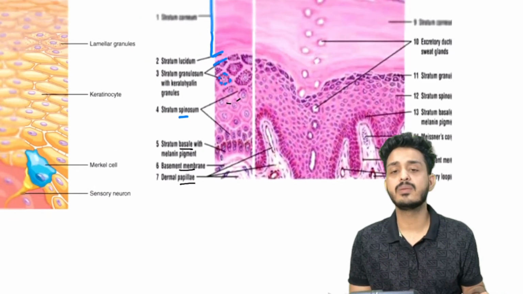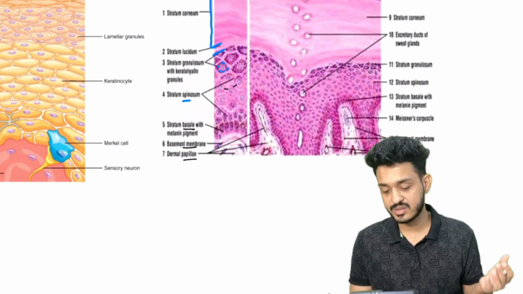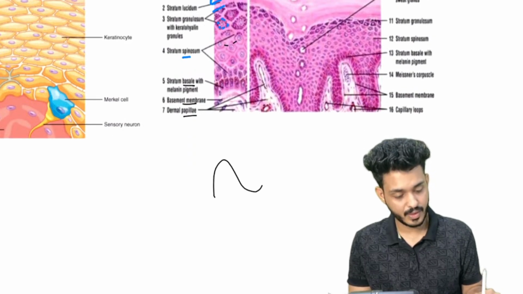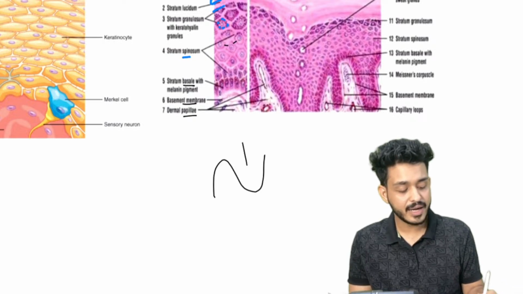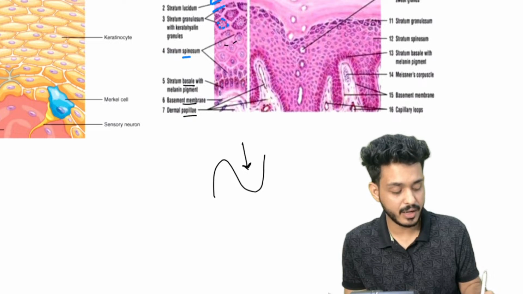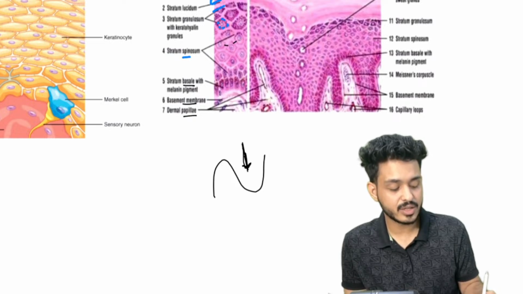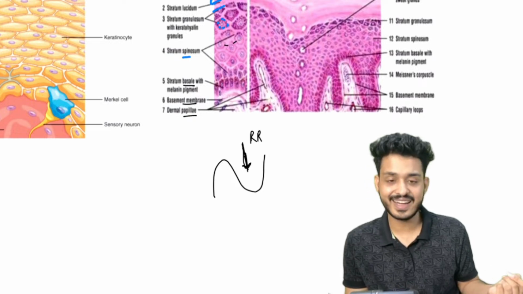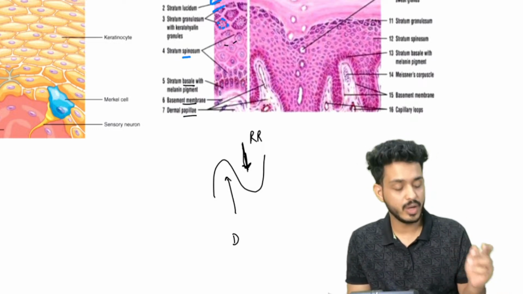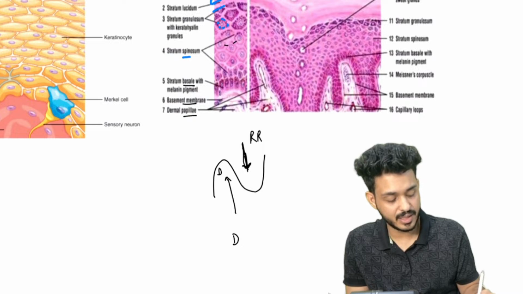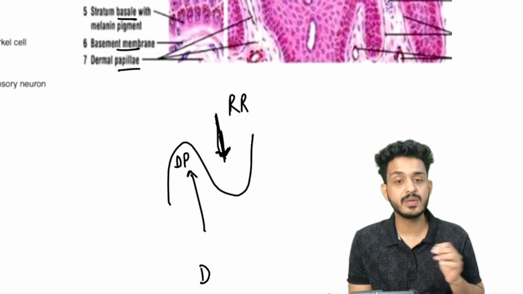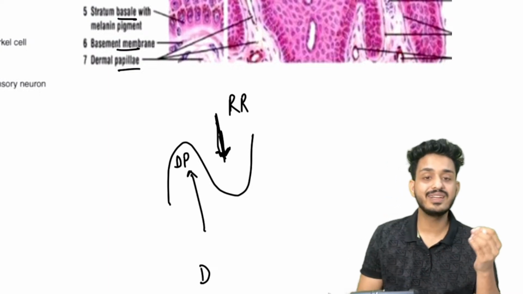Then there will be dermal papilla. Now you will be asking, what is dermal papilla, sir? Look here, guys. Let me teach you. The part of epidermis which is going into dermis is known as rete, and the part of dermis which is coming into epidermis is known as dermal papilla. Very, very important, because we will be looking at the DIF images.